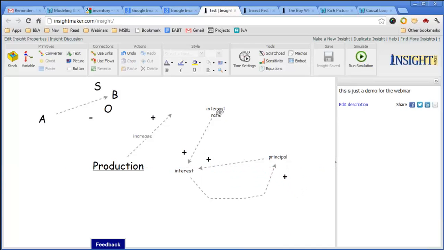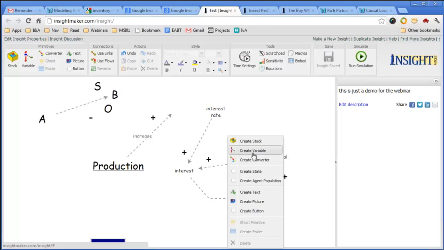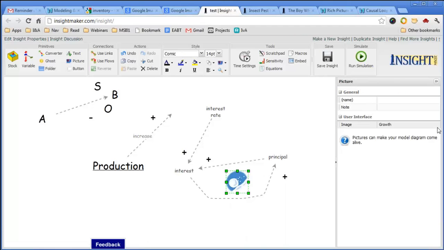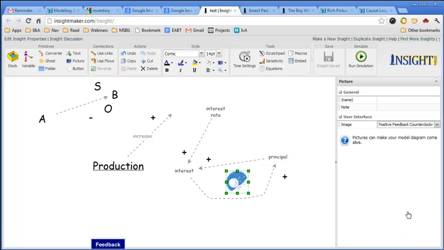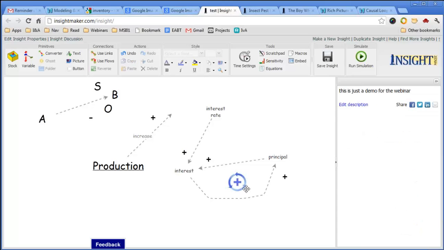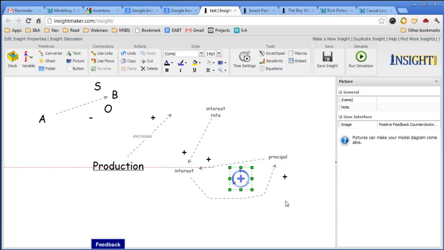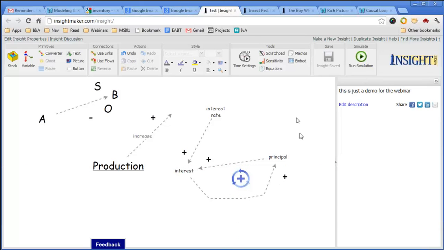So principal and interest interact to create interest, and the interest adds to the principal. And I have what is referred to typically as a reinforcing loop. So let me put a picture in there. And the typical notation for that is either a clockwise or counterclockwise loop with a plus sign in it to mean that it's a reinforcing structure.